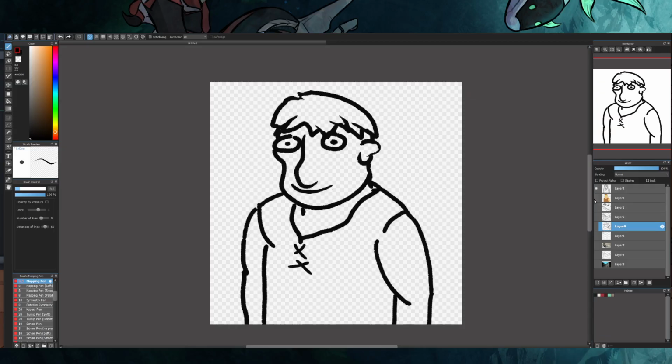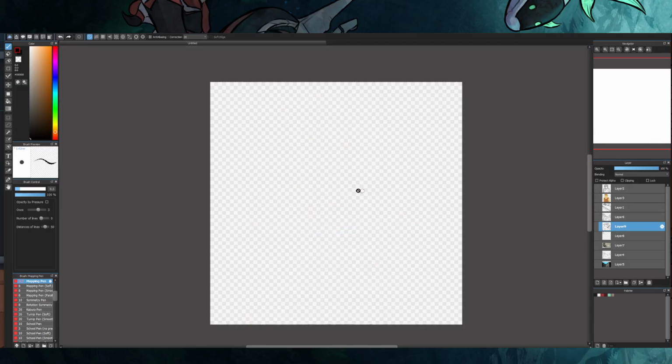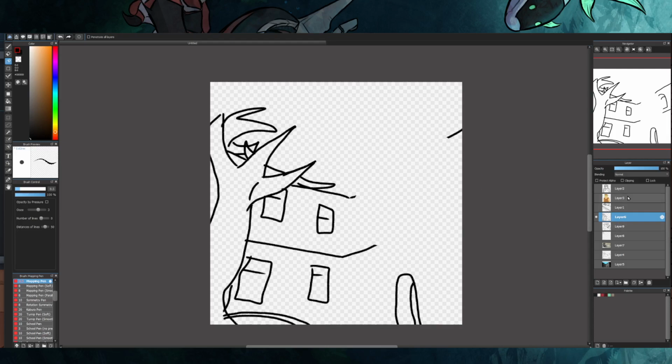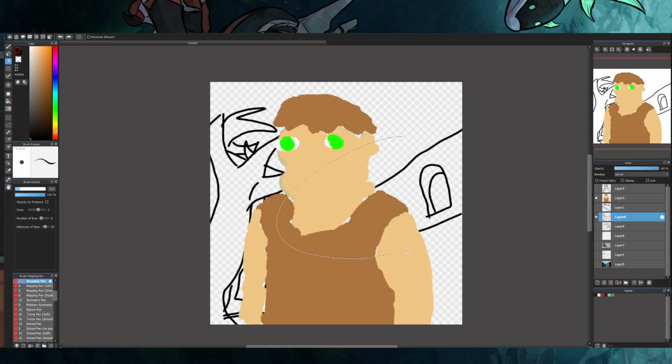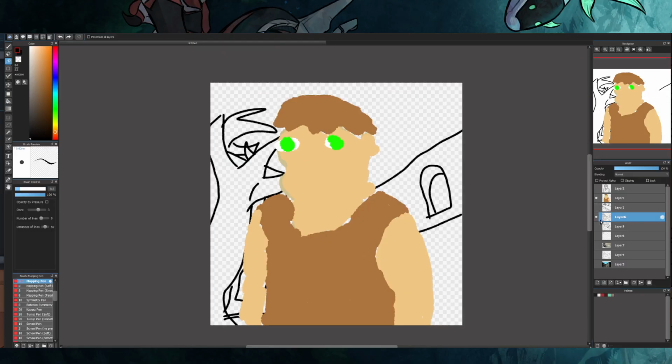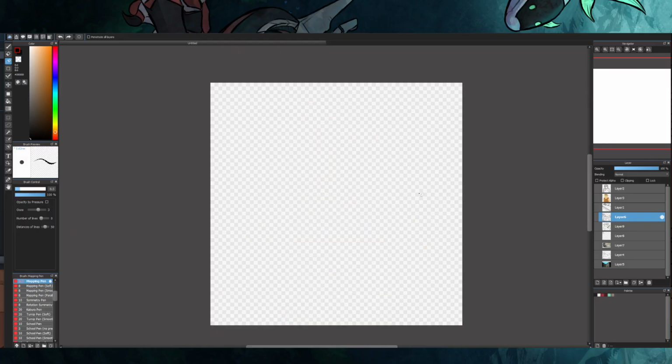This is what you will need to do for basic most art on this program. You have your pen tool, your eraser tool, and this I think is your lasso erase. So if we were to go to here and I did this, and I did this, because we have layer 6 selected, and I'm erasing on layer 6. If I had layer 3 selected and I erase a bunch of stuff, it won't touch layer 3, which is useful because you don't want to erase your color when you're working on line art. You don't want to erase your line art when you're working on color.